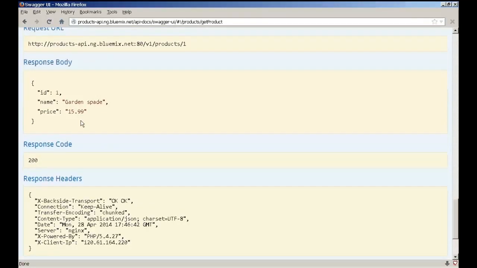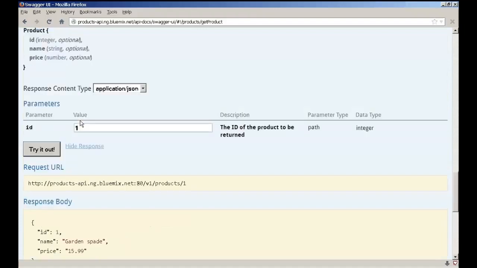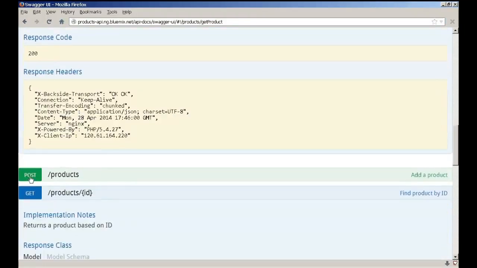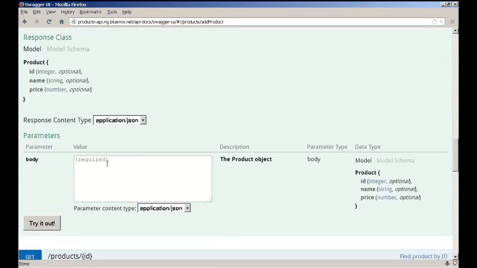To create a new product in the database, you typically need to generate a POST request to the API and include the details of the new product in the POST body. So let's say I just received a shipment of 6-inch garden gnomes, and I need to enter it into the database. So here's the POST body that I'm going to enter. As you can see, it includes the name and the price of the product.